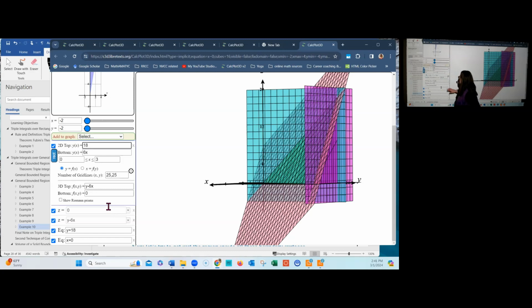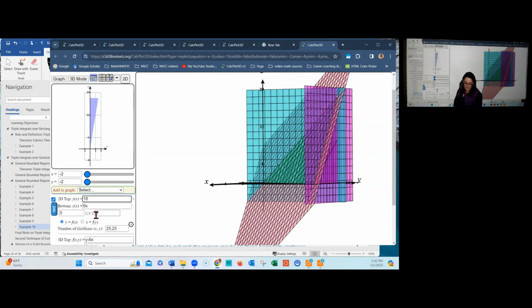When you plot it as a region, remember that you have to give a 3D top, which is our slanted plane. The 3D bottom is the XY plane, z equals 0. The two-dimensional top is referring to what the projection of it looks like in the XY plane. That gives us 18 as that horizontal line on top. And it gives us the slanted line y equals 6x on the bottom. And then x goes from 0 to whatever value is right here at the intersection of y equals 6x and y equals 18, which of course would be x equals 3. So we plot x from 0 to 3.